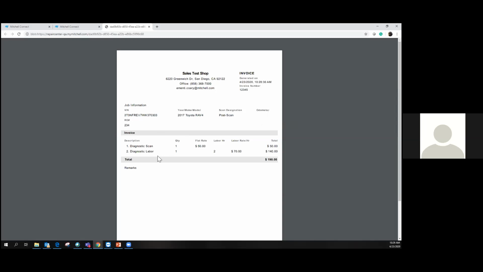There are just a couple examples that we have on here. So diagnostic scan, diagnostic labor, right? I probably have on here diagnostic pre-scan, diagnostic post-scan. I may be adding a couple of tenths for bringing the vehicle in and putting a battery maintainer on there. Maybe I perform some calibrations on a vehicle, and I'm going to put those in here too. You have the option to choose a flat rate or your mechanical labor rate, hourly rate. We have both options available to you right here, and you can adjust that template for whatever you happen to be doing.